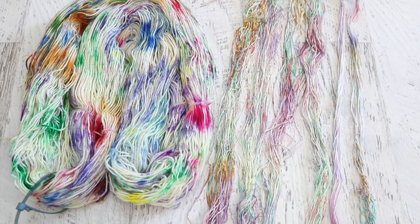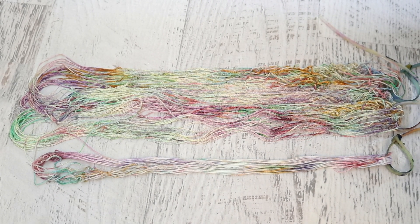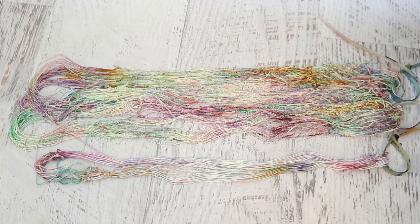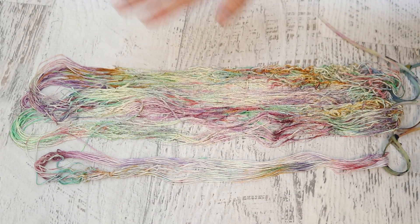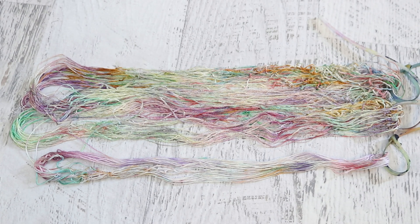Here is the finished fiber that we dyed attempting to recreate my yarn mop. Clearly, the yarn mop — the Knit Picks Hawthorne 100-gram skein — worked beautifully. We got some beautiful colors on the bamboo and the silk rayon yarns, but they're not as vibrant or sharp as what we see on our wool polyamide blend. I'm glad I put the one skein of bamboo in the mix — you can see that we got some staining. The silk rayon blend has 35% silk, which is relatively low; I think this would have worked a lot better with 100% silk, or better yet, 100% wool.